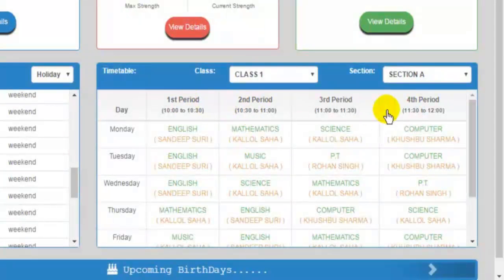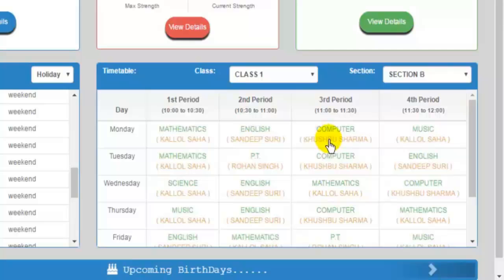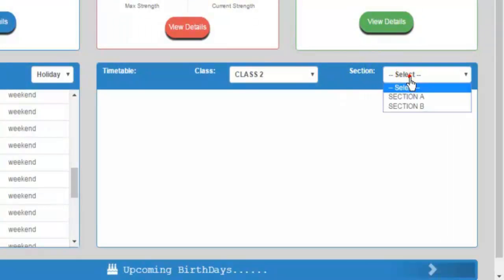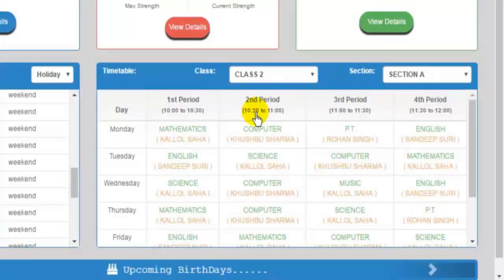These are the periods and these are the subjects that would be taught to these sections of these classes. You can also view the timetable for different classes by selecting the section and class. So this is the timetable that has been created for section A of class 2.